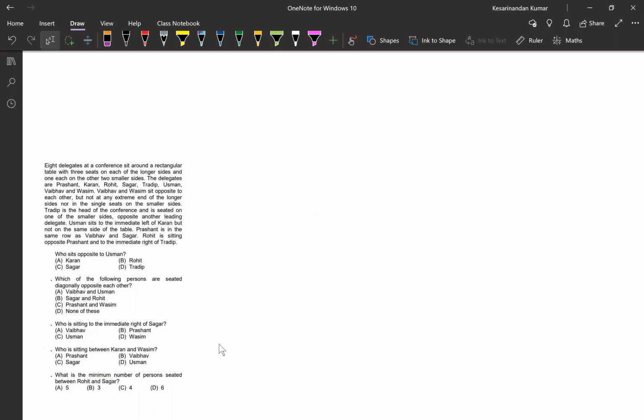I will end this one, but the linear arrangement and the circular arrangement worksheet is a single worksheet. So you will get that worksheet only when I complete the circular arrangement. So you will get the worksheet after tomorrow. Will that do? And the algebra worksheet has been done. I will share that also tomorrow. Okay, Kesari.